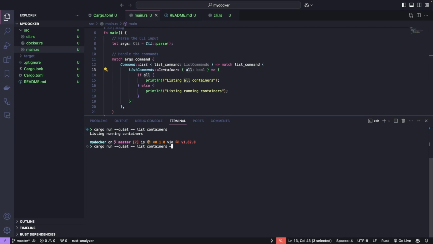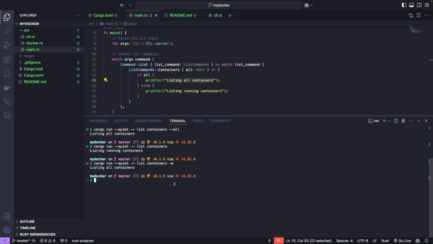But if I say help over here again, it tells you that either you use all to include stopped containers, or we used help, which was already there, right? So I'm going to say all, and now it prints listing all containers. Whereas if you do not pass the flag, you get listing running containers. Let's also try to use the short flag, which will be just -a, and well, that works too.